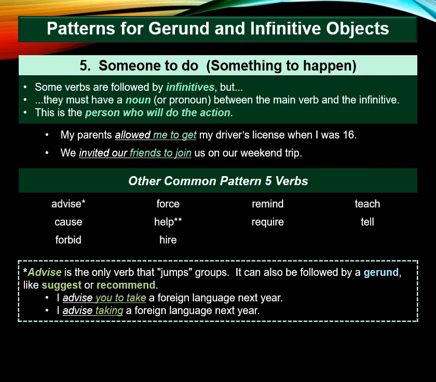Now, advise is the only verb that jumps groups. It can also be followed by a gerund like suggest or recommend. I advise you to take a foreign language next year. I advise taking a foreign language next year. However, you cannot use suggest with, for example, I suggest you to take a foreign language. No. I recommend you to take it. No. Only advise.